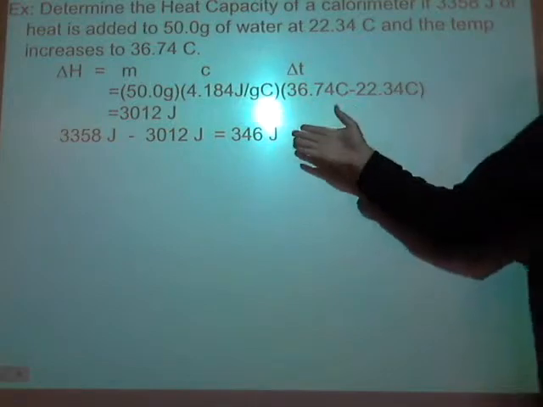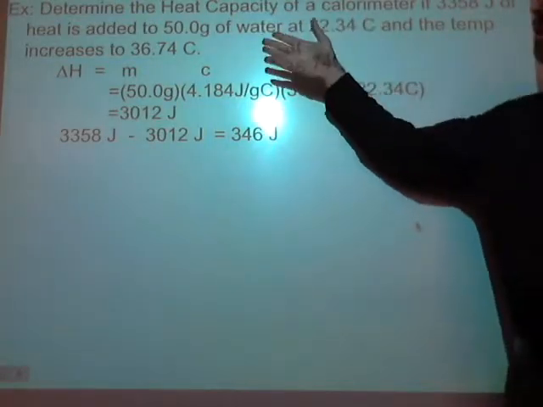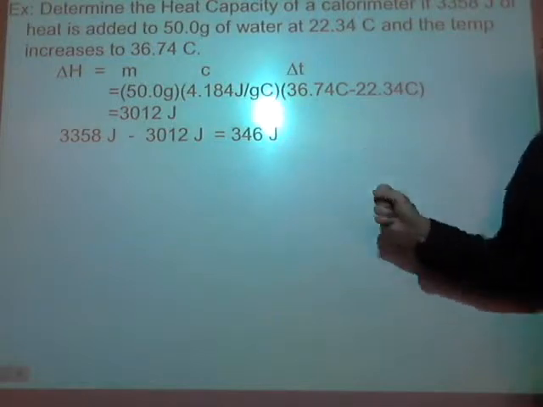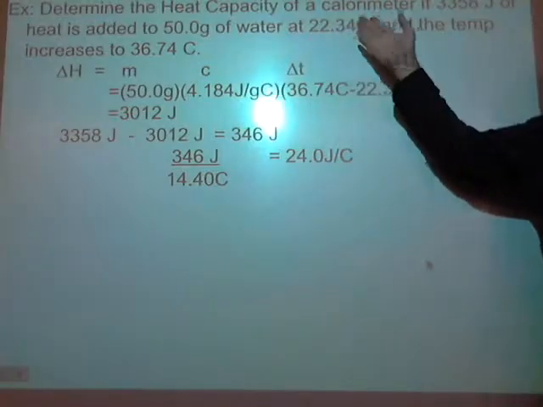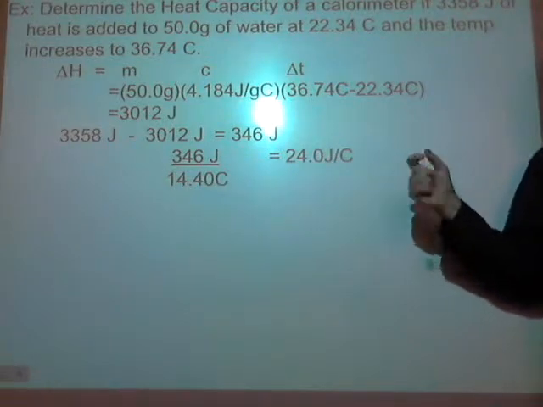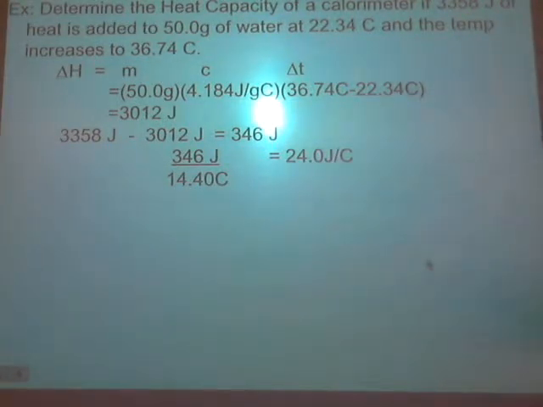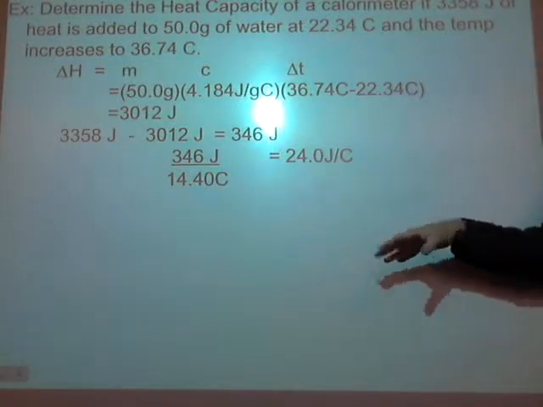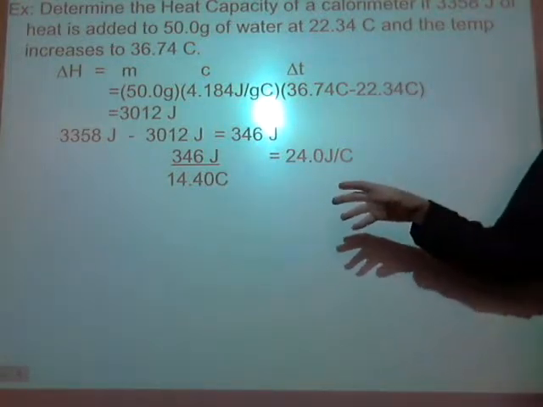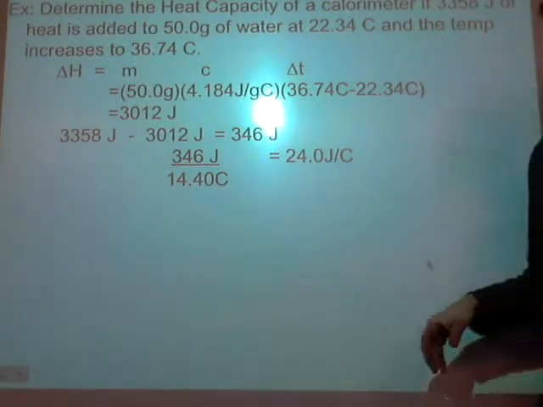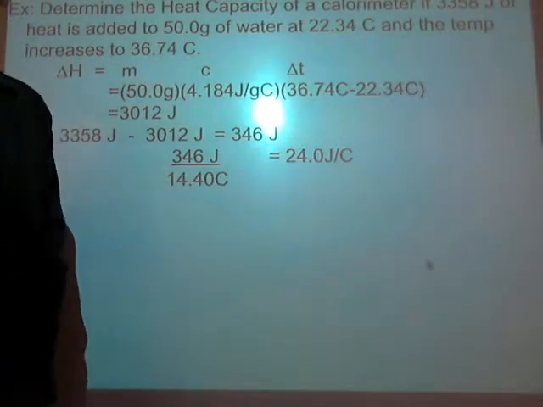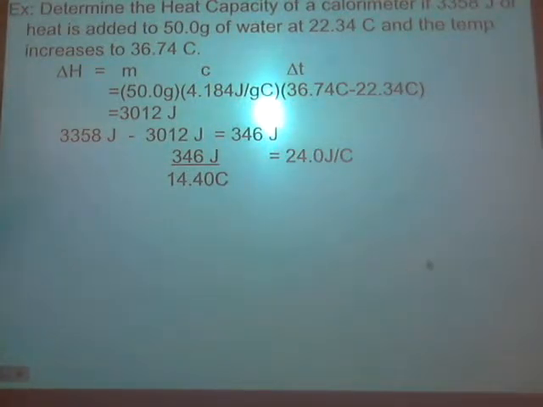And that's more useful in joules per degree Celsius because if I know how many degrees Celsius my change was inside the coffee cup, I could just multiply that. So what I do is divide my actual energy by the number of degrees Celsius that changed, in this case it was 14.4 degrees Celsius. And for that coffee cup calorimeter, the heat capacity of that thing was 24 joules per degree Celsius. That's how much it absorbs during that process. And I'll take that into account in today's notes. But for anybody who's watching and missed it, those are very quickly, and you can pause it at any time here to take those notes because you got them on Wednesday. I'm putting them all together here for one thing because I'm not doing many of these recordings. Like right now it's already saying a nice little error message over here. But hopefully it's still recording. It says every now and then it's not recording with audio.